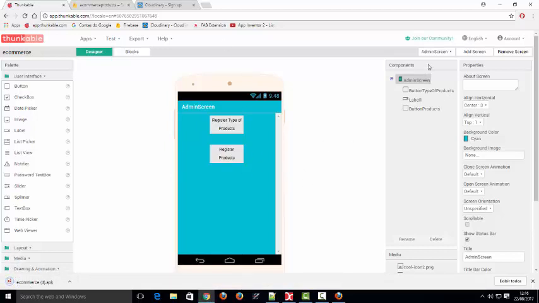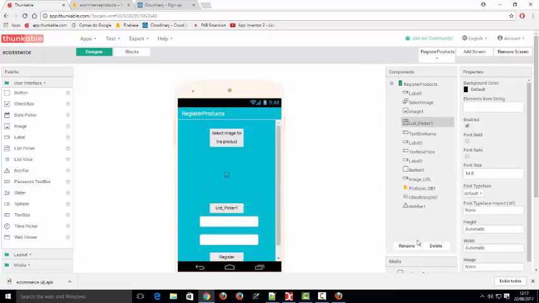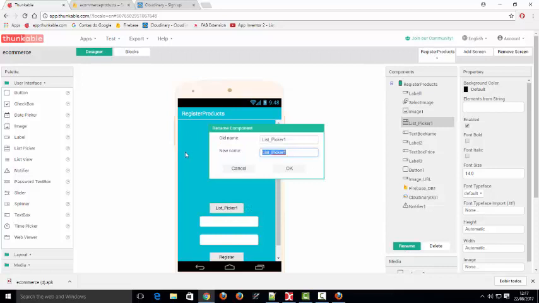Actually, I forgot something on the register product. We need the type of product here, so we're gonna need a list picker. We're gonna call it select type of product.